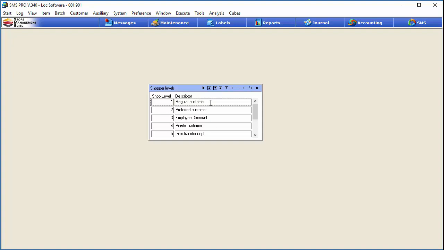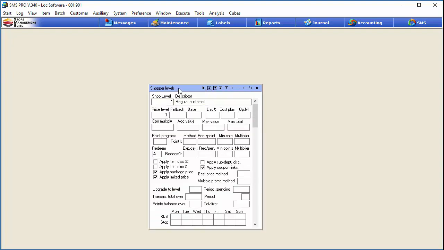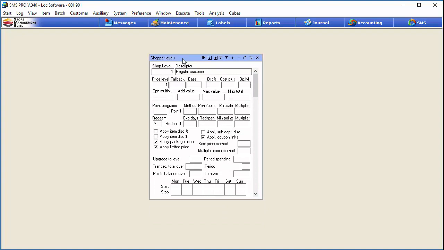So what we're going to do is put our little cursor right here and we're going to expand through the more details button here. Just press it a couple times so we can open this window up. Now drag it up here so we can make some better use of it. All right, so adding that bucket that's going to collect all those points for our milk club is pretty darn easy. You just come to your shopper level that you want. You come to the point programs field right here, put your cursor in there, and put in whatever point program number or letter that you want. Now I'm going to select the number 9.